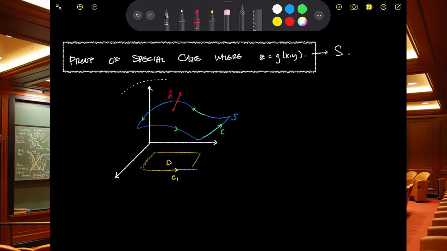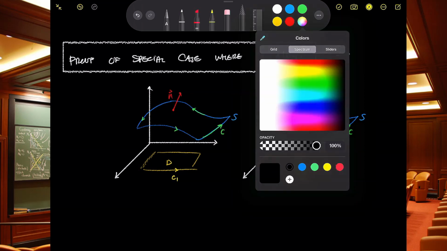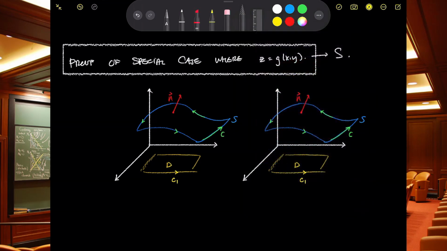Also in the mix, and maybe I'll duplicate this so it doesn't get all cluttered, but also in the mix is our vector field, right? So what's our vector field doing? Well, let's imagine it's got some little vectors, little fluid flow happening everywhere. We're obviously most interested in what's happening through the surface and at the boundary. So this is kind of my F vector field in R3. It tells us where the particles want to move.